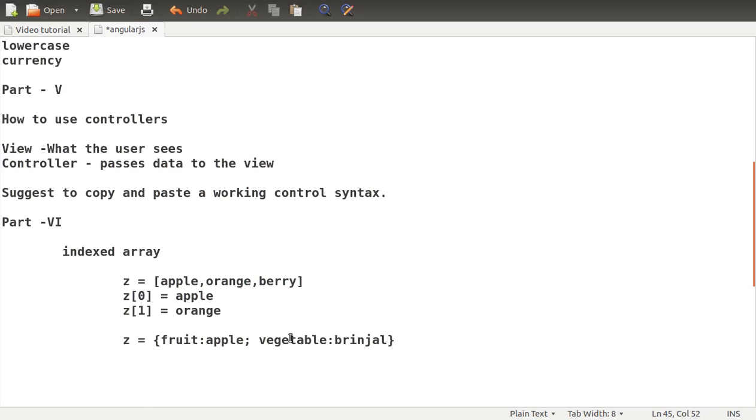I'm just writing some examples. If you want the value of apple, then you need to take z of fruit. This will give you the value of apple. This is what you need to understand, the basics of array.